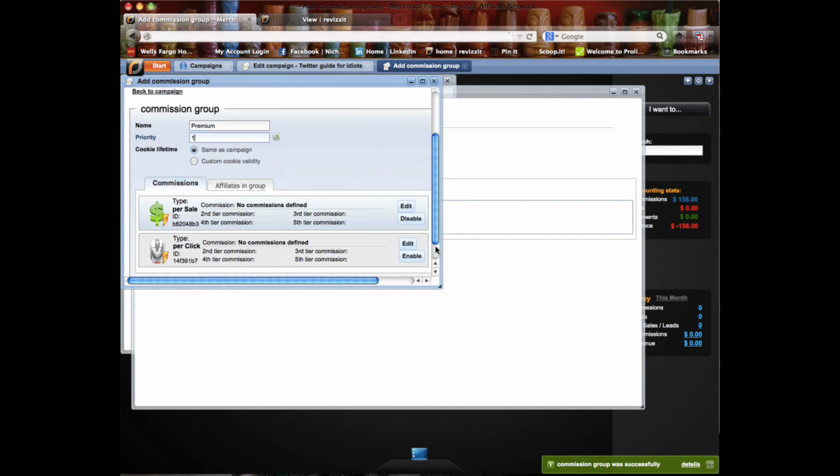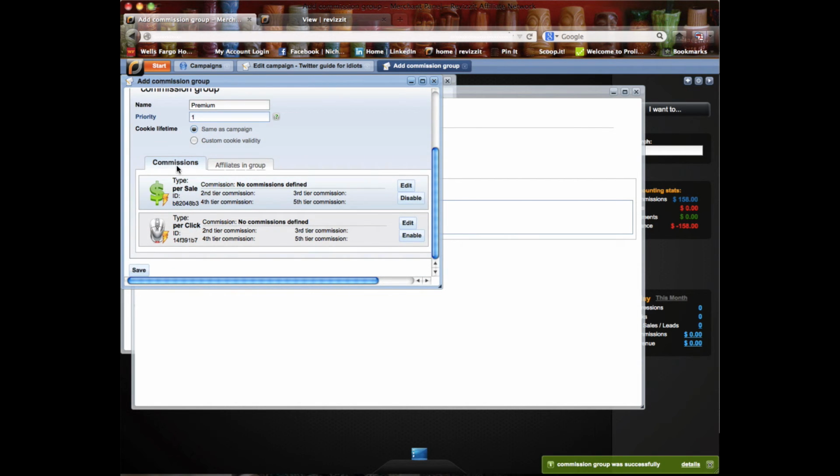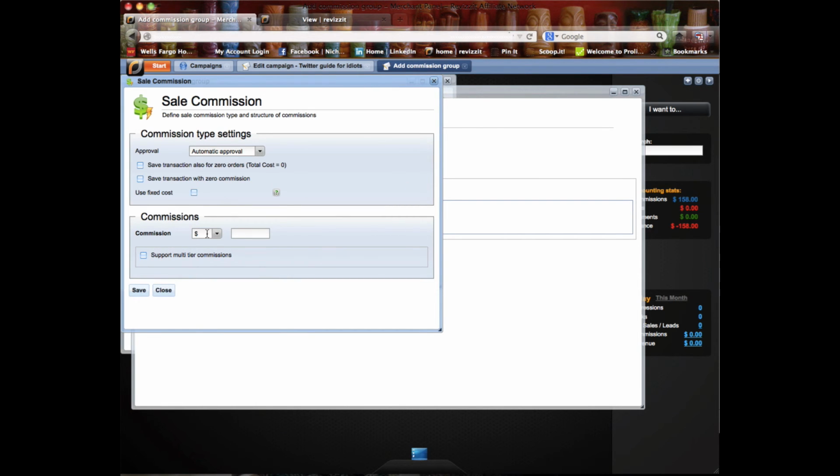And now we'll come down here. You can see again, we've got some new options that just opened up. And we see that we have commission. We've already got a disabled per click, which is good, and an enabled per sale. And now I'm going to make an edit here. And these guys are going to get a higher commission. So I'm going to give them 50%. Now remember, the default was 30. These guys get 50%. They're getting half the money because these guys are my big players and I want to make sure I reward them. So I hit save. And now there's one more thing to do.